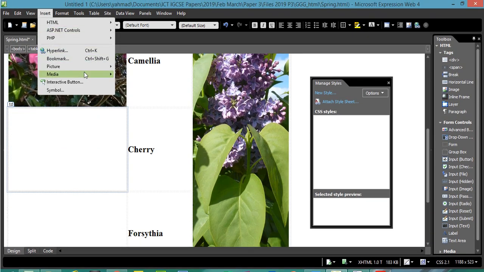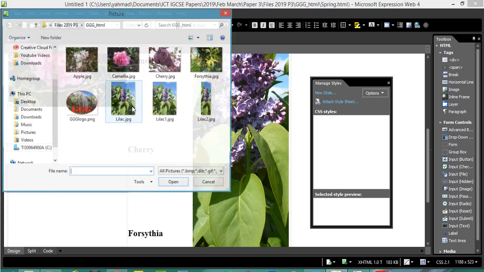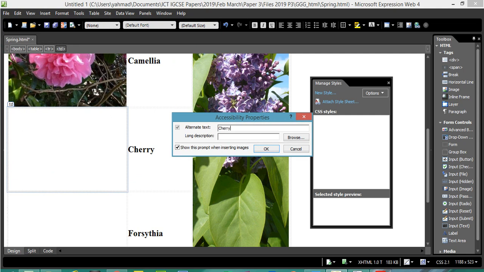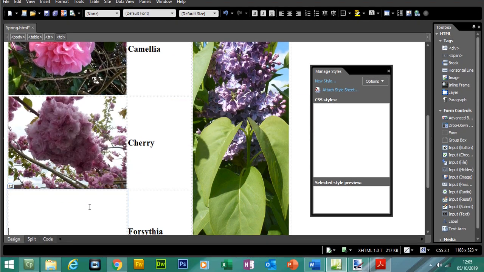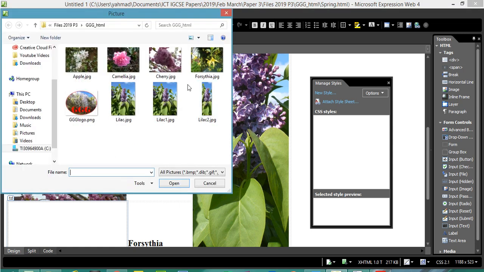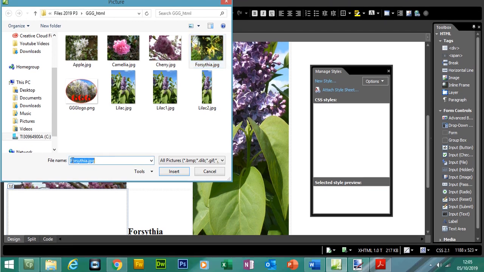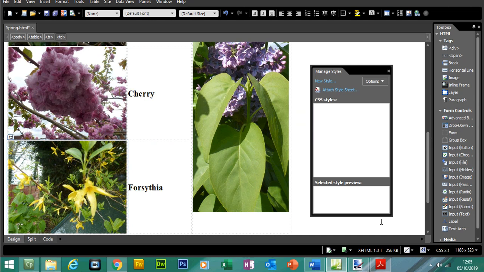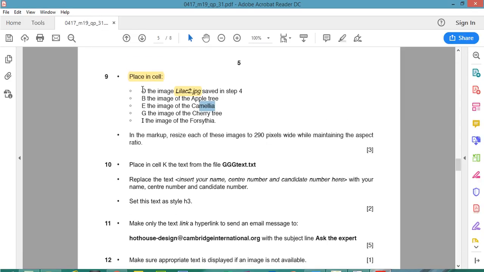So insert picture again from file. Okay, and then the last plant. So insert picture, or is it tree? This one here. It looks like a flower. I'm just going to copy and paste this since it's quite difficult to spell for the alternative text. Insert, include the alternative text, press OK. Right, so let's have a look. So we've inserted the pictures.